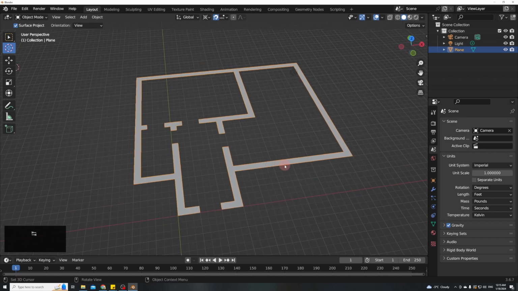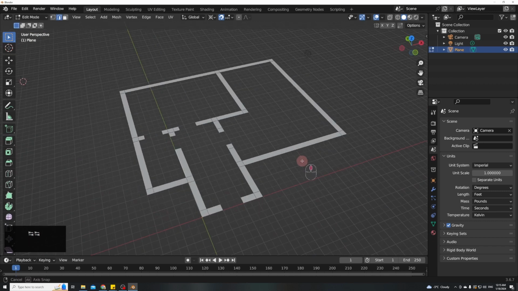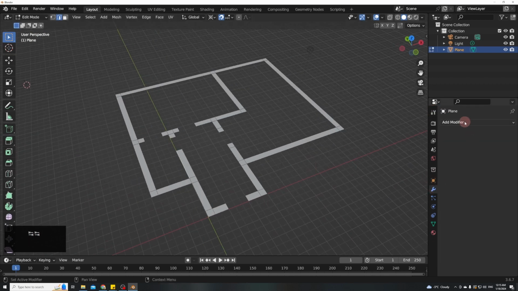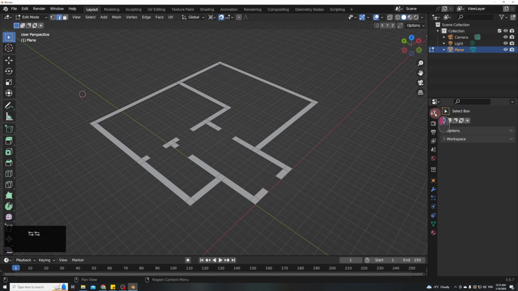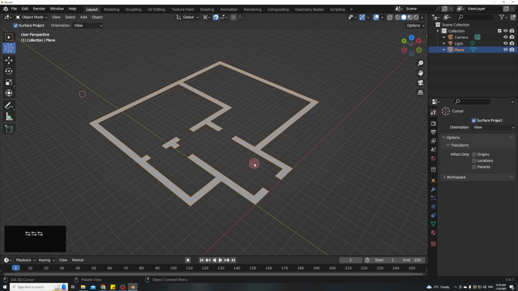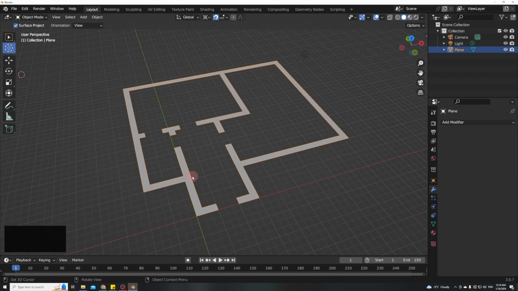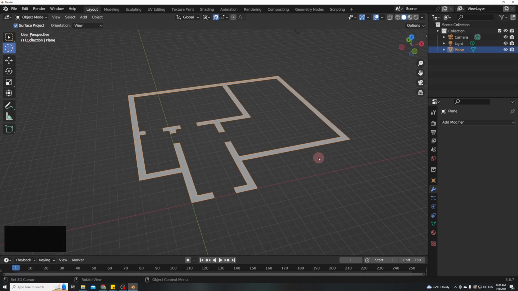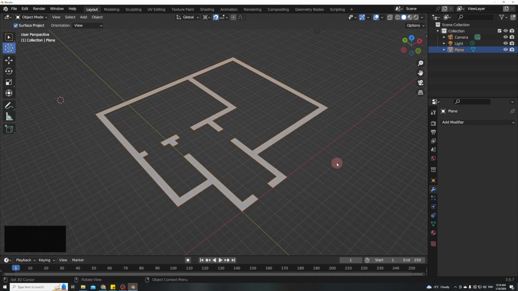Now, the next fun step is to take this two-dimensional space and turn it into a three-dimensional space. To do that, you go to the right-hand side, and it's better if you're in object mode for this, so I'm going to press Tab to be in object mode, which is up here. And I'm going to go over to the right-hand side to something called modifiers. And this is one of the most powerful features of Blender, is its ability to have parametric modifiers that can be applied to objects and removed without actually affecting the geometry.